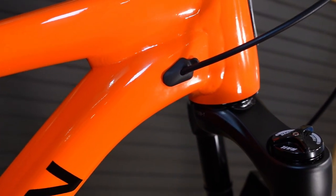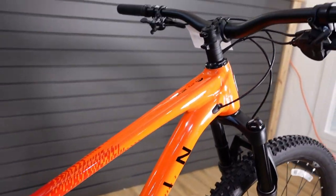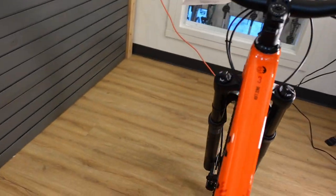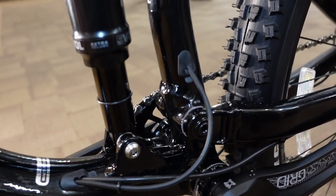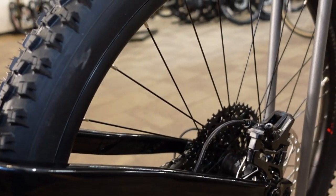We have internal cable routing. We have room for a water bottle cage on here, so we have a frame that has room for a water bottle. It will probably be a small size bottle that you're limited to, but at least it's room for a bottle. Internal cable routing, so that's our dropper cable there. This is our rear shifter and rear brake line there. The cables on this guy do head out of the down tube to either head back up inside the seat tube for the dropper or to join back up below the chainstay for the brakes.